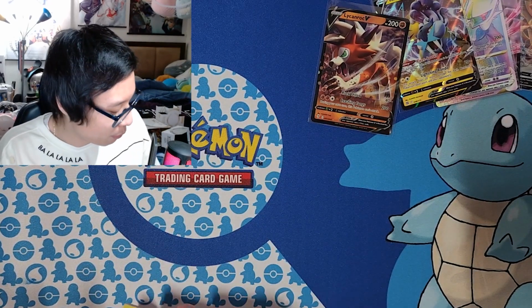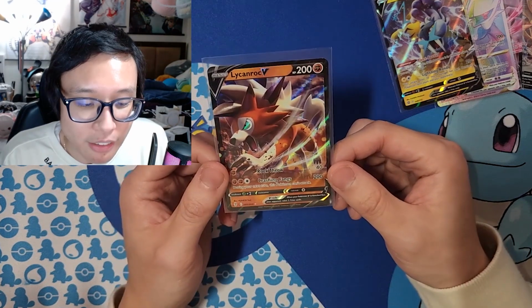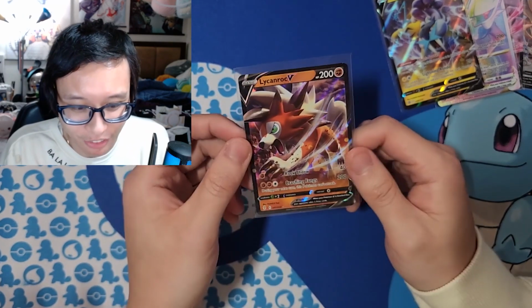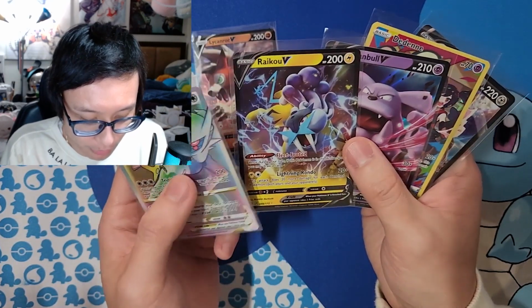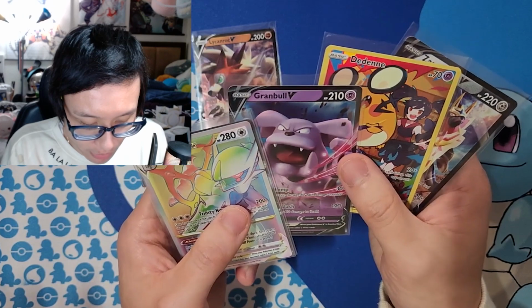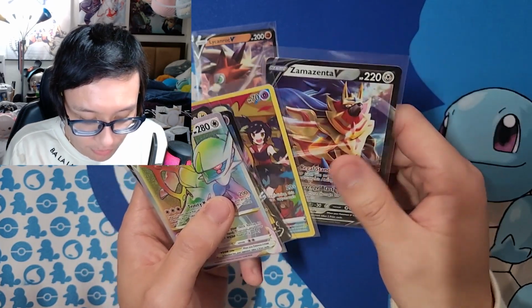So from the Pokeball tins, it's probably the worst one, actually. We only got a Lycanroc V. Maybe I should have bought a second one to counteract it. Brilliant Stars definitely was a better showing here with the Rainbow RCS V star here, and then we got a Raikou V from the four sleeve packs, Grambull V, and the Dedenne Trainer Gallery, and Zamazenta V.